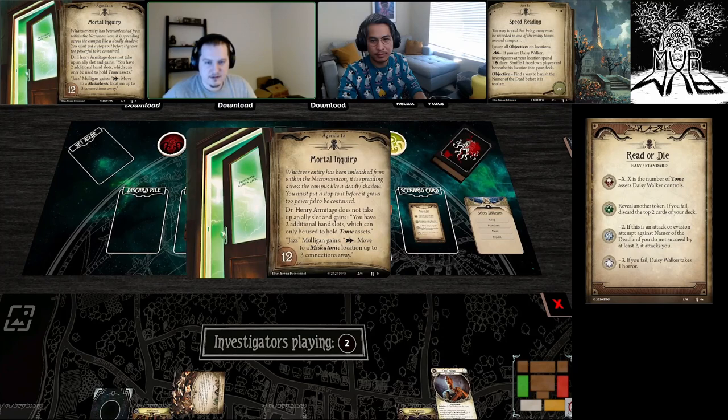Let's look at the agenda quick. Mortal Inquiry. Whatever entity has been unleashed from within the Necronomicon, it is spreading across campus like a deadly shadow. You must put a stop to it before it grows too powerful to be contained. Dr. Hermitage does not take up an ally slot. And Gaines, you have two additional hand slots, which can only be used to hold Tome assets.